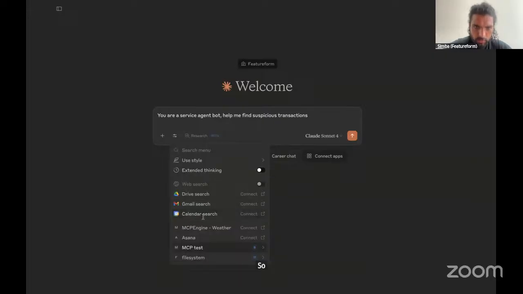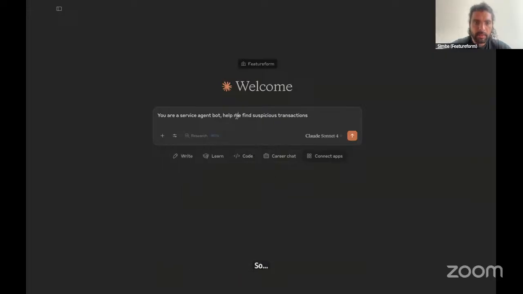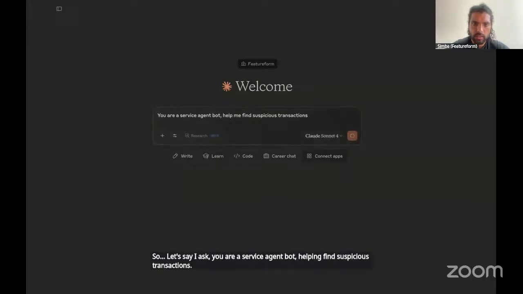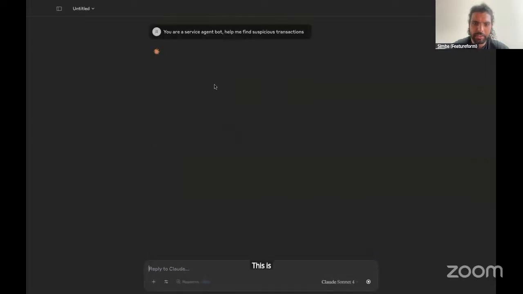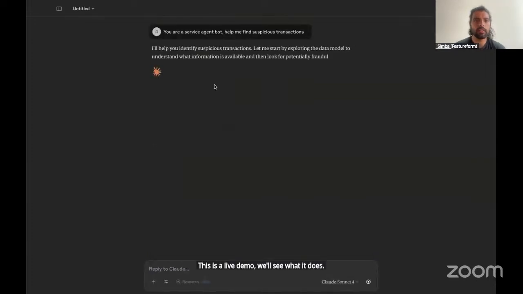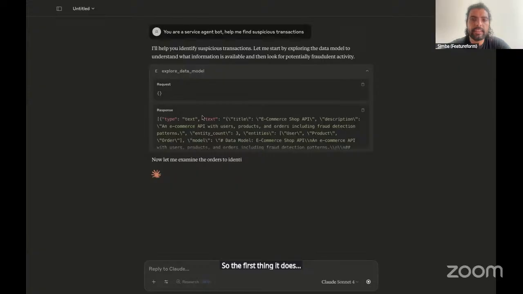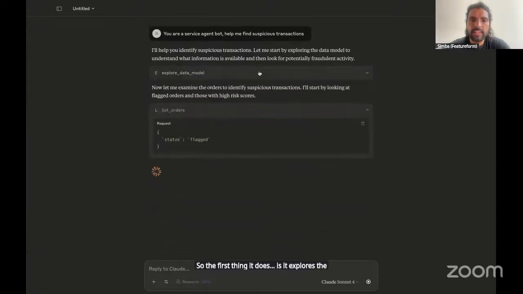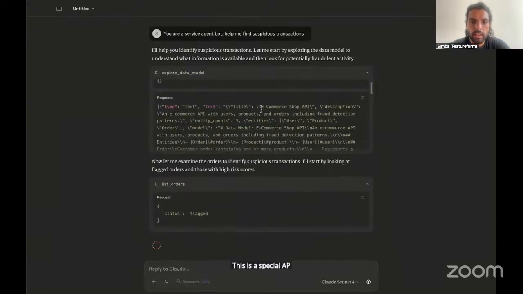So let's say I ask, you are a service agent bot, help me find suspicious transactions. This is a live demo. We'll see what it does. So the first thing it does is it explores the data model. This is a special API that we create.